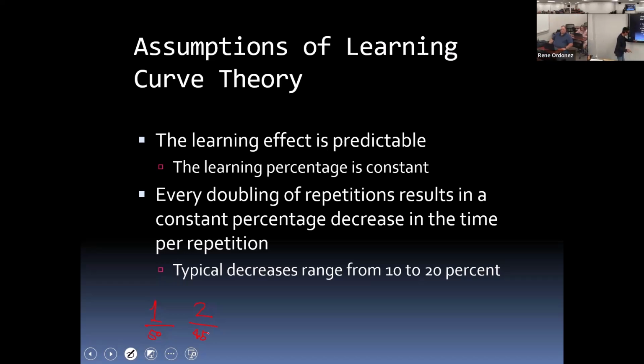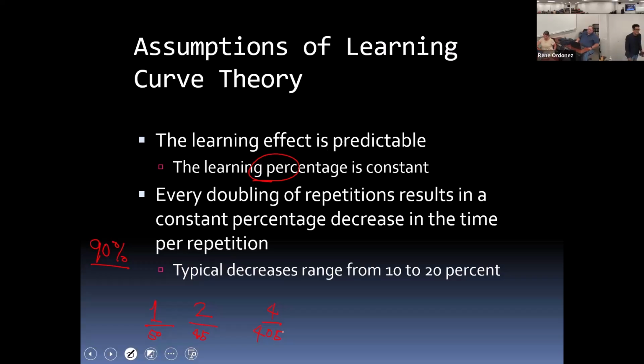So the 10% improvement is actually, when we talk about learning percentage, this is a complement of that. So instead of 10%, you will say here that assuming this doubling of repetition improvement is observed again on the fourth, because that's a doubling of repetition, the 90% learning percentage applies to this situation. Okay, so what is 90% of 45 on the fourth repetition? We can compute that by hand.